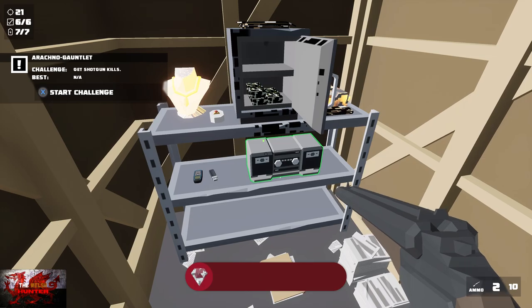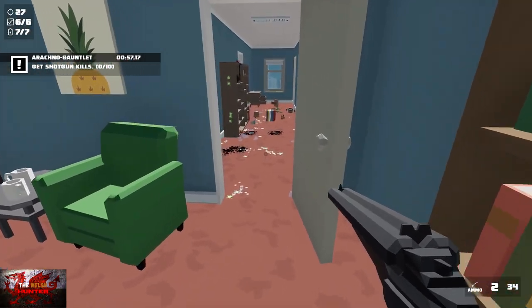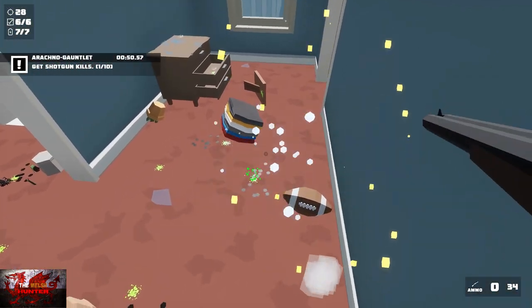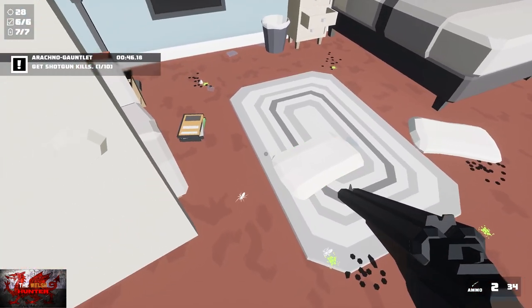Anyway, when you've burned it, Sending a Message, proper Joker style, will be unlocked. And then we can just start the challenge. We just need to get 10 shotgun kills in 1 minute. Now, every time a challenge does start, a lot more spiders do drop. But of course, it's just up to you. You just got to find the spiders. That's all you got to do.